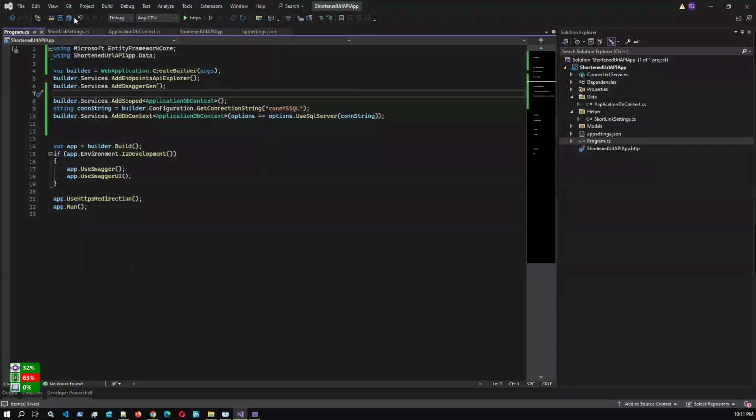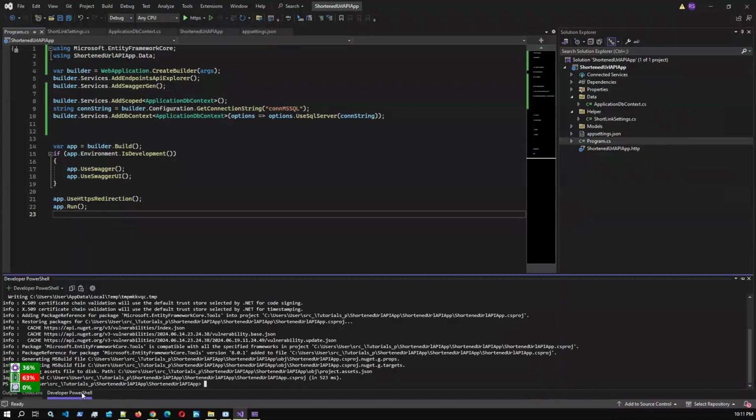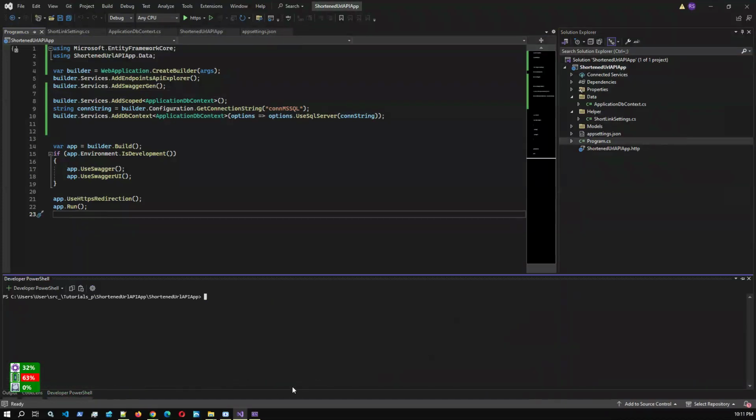Now I am going to create the DB migration, just using the .NET build.